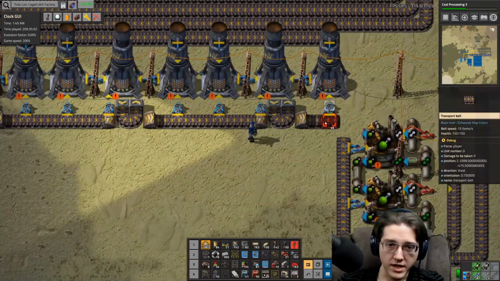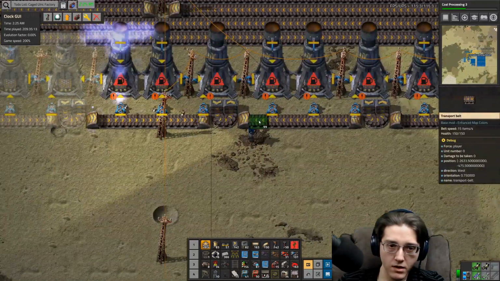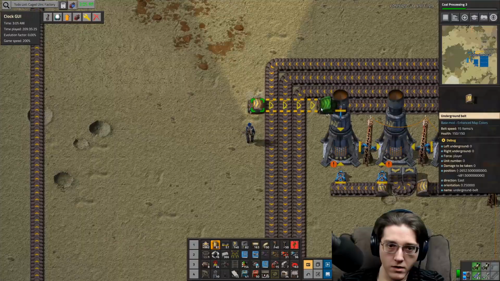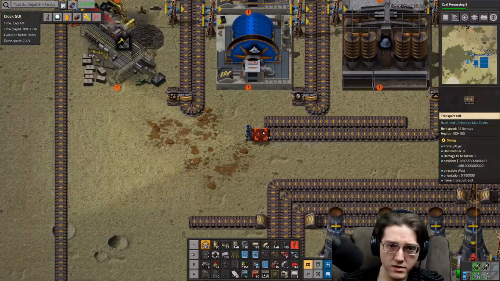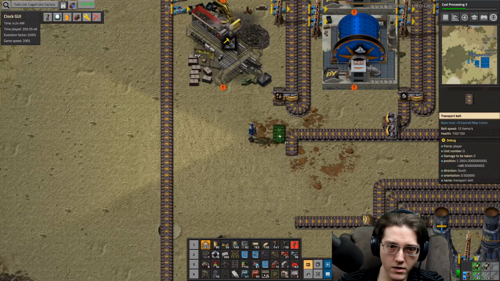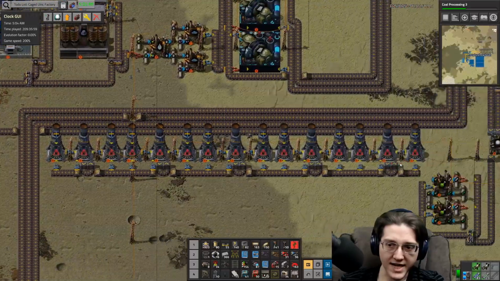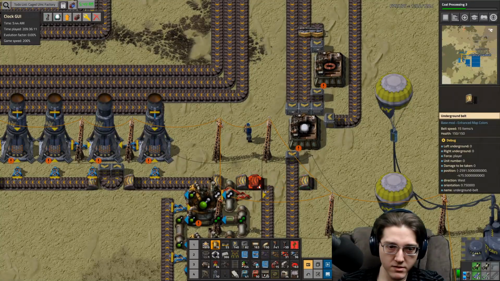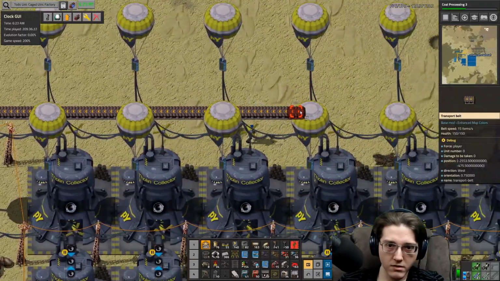Yeah. And reverse the fuel supply. Alright. Bring this. There we go. Ta-da! Stuff and things. Glorious Coke.